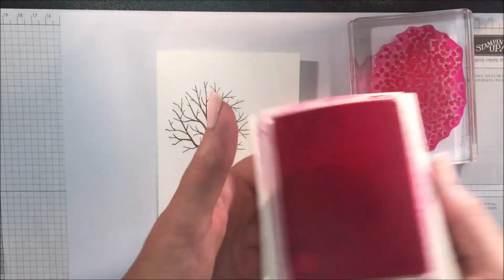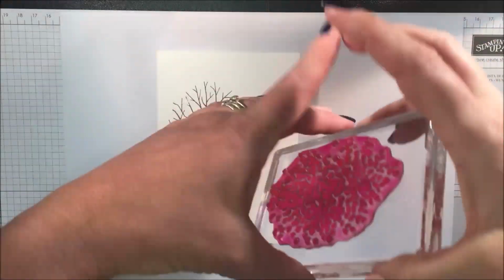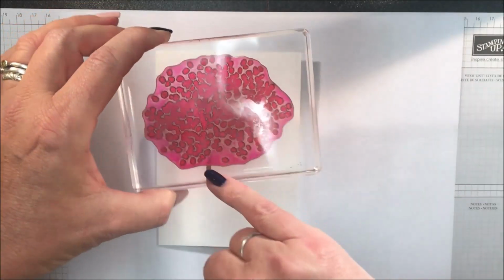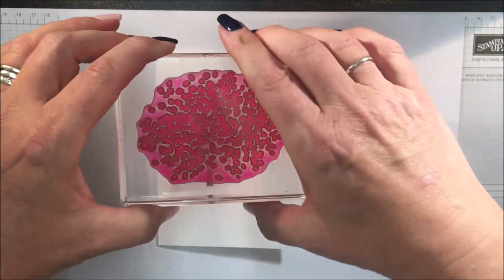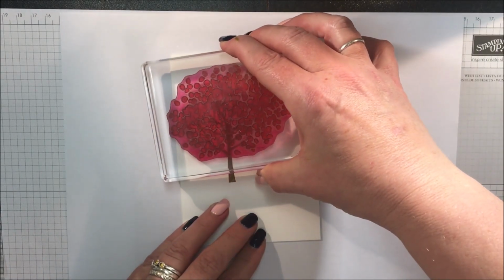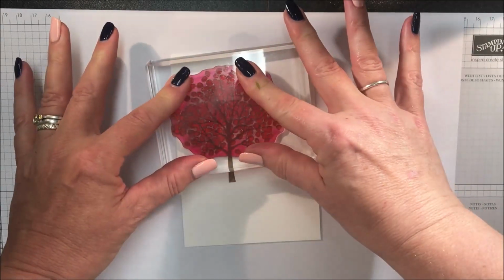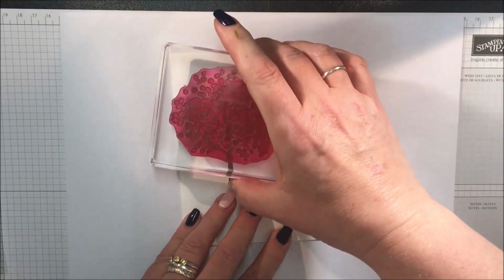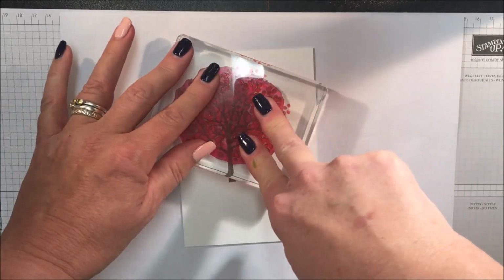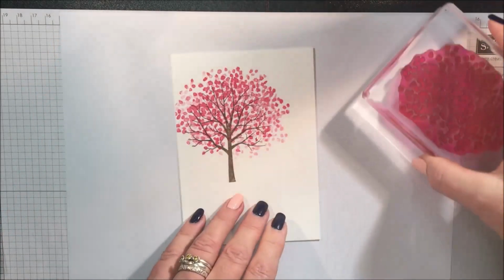Ink up with Melon Mambo ink pad. Now, make sure you've got it the right way up. This little blossom at the bottom tells me where I wish to place it. Place it over the branches of the tree and press down. Give it a few seconds for the ink to settle. Now lift the stamp, turn it slightly and place it down again without inking in between. This is called second generation stamping.